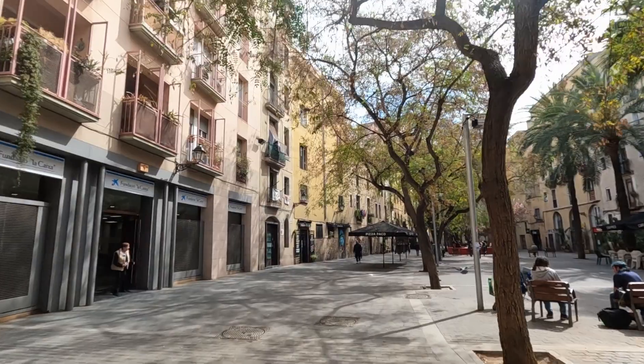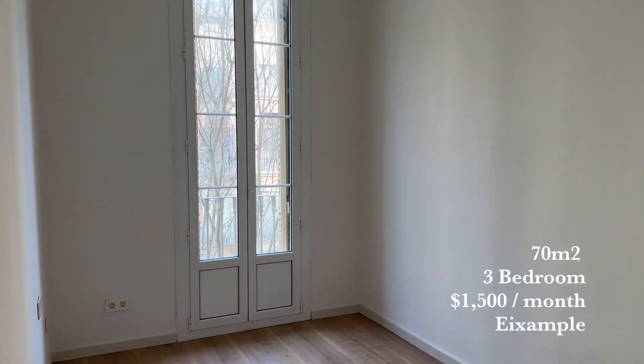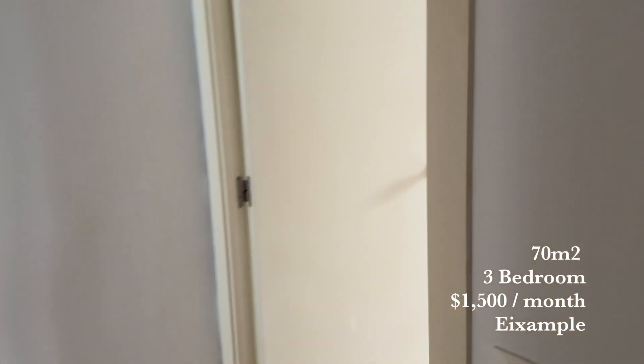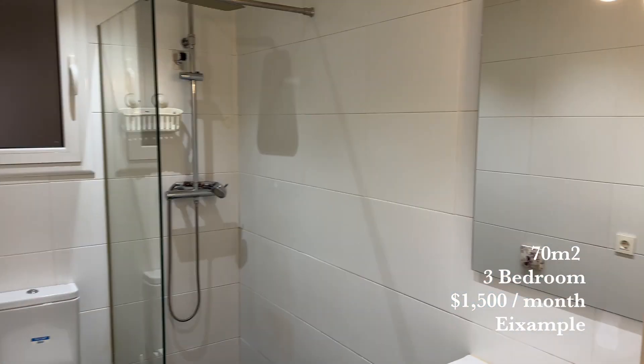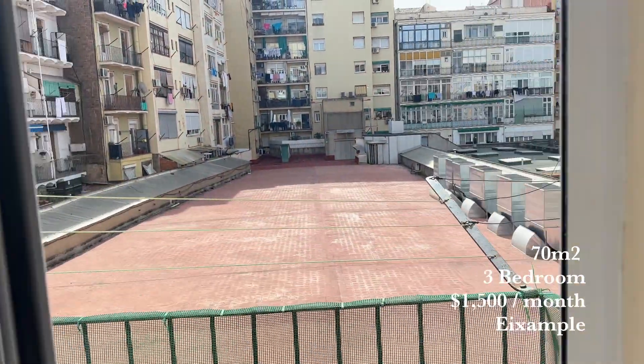We are off to a very important day of apartment searching. We're headed to Eixample today, right on the northwest side of the city, to go see an unfurnished apartment. We are really getting down to the wire — we have seven days to find an apartment. This three-bedroom apartment had two nice exterior-facing bedrooms with lots of natural light and big windows, a little area in front to put a wardrobe, though the bedrooms themselves were kind of skinny and long. It had a little interior office, one bathroom, and a really nice American-style kitchen and living room, plus a little balcony.